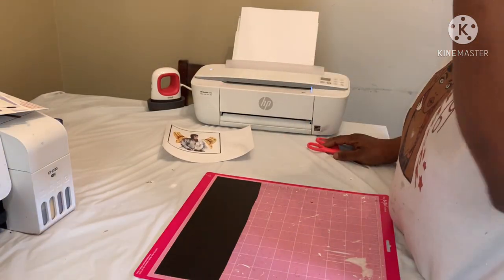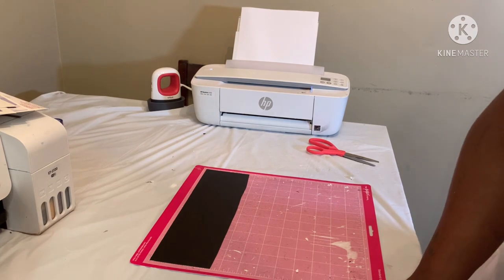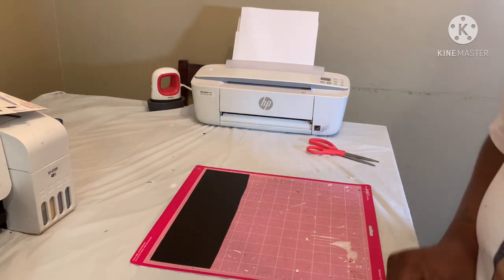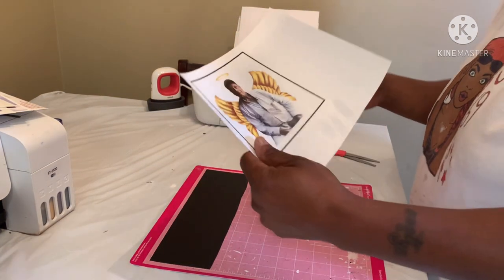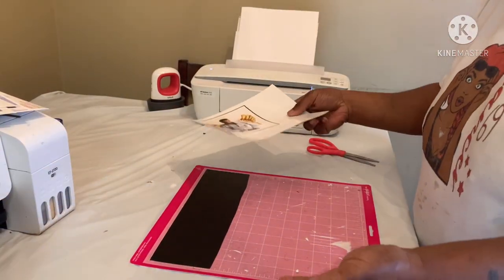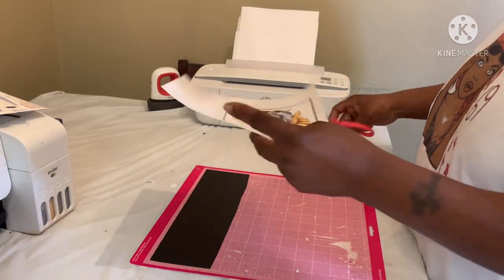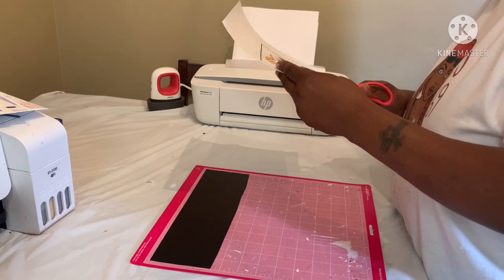got some vinyl with the same sands that we just did on, what did we just do? The frame. Got a picture of my choice. Now, I ain't measuring nothing. Y'all don't come for me. I just be eyeballing. I don't know if it's going to work or not. This might be too big, and I ain't going to do it again. I'm just going to let it do what it do.